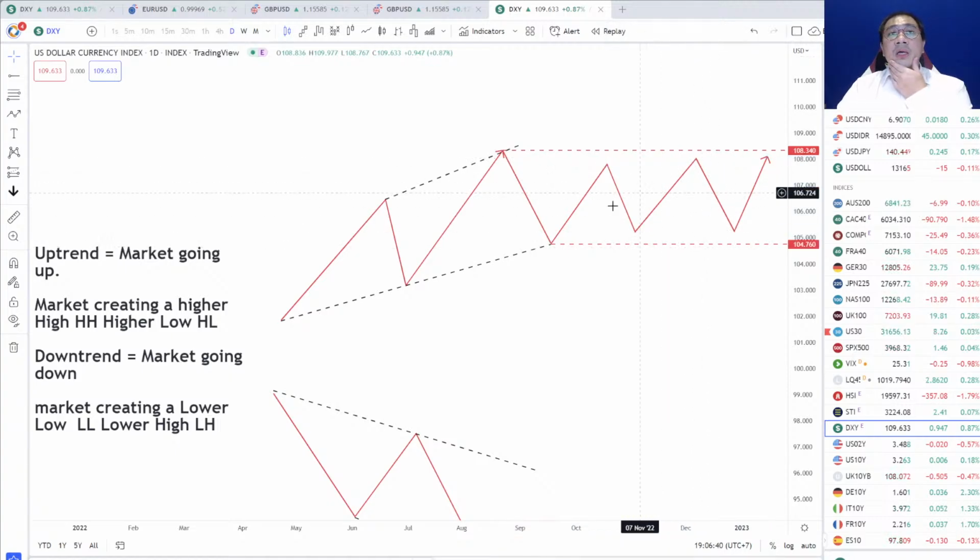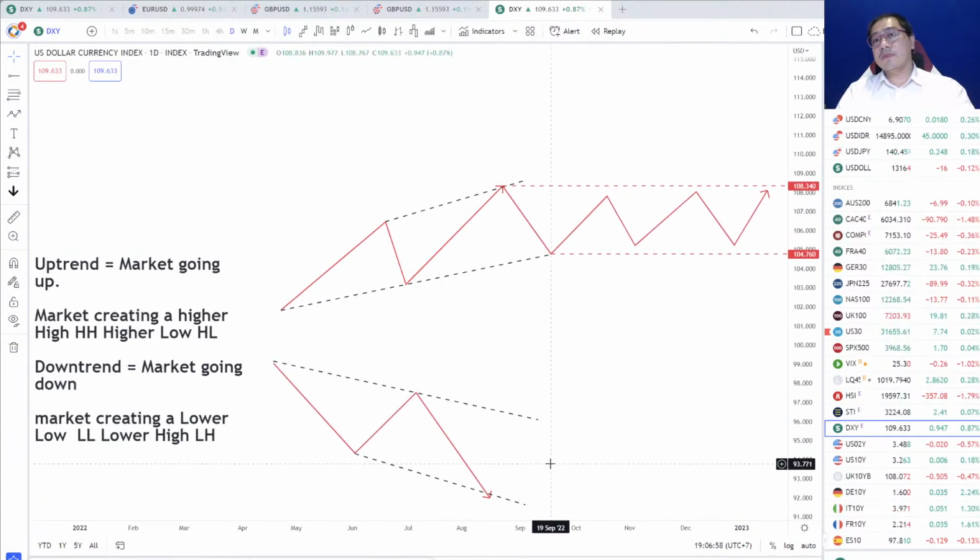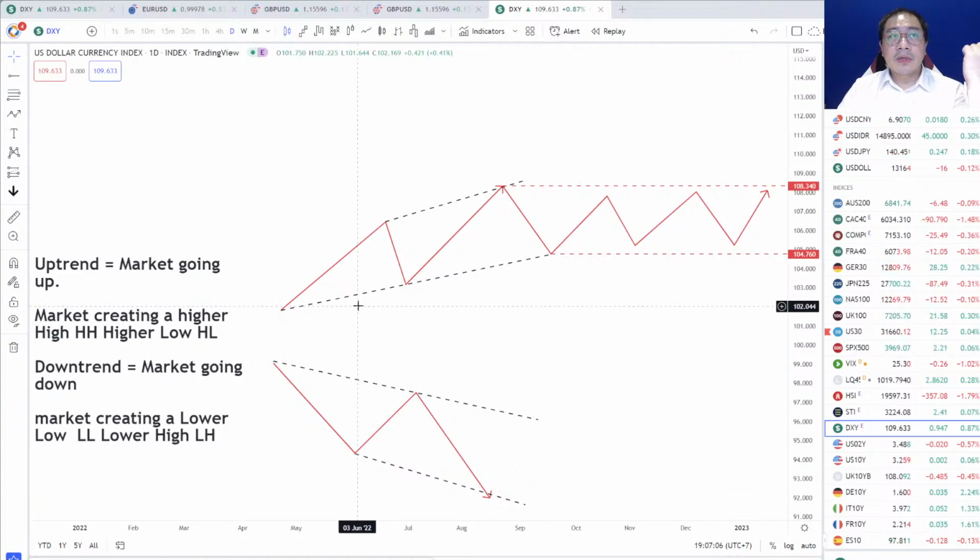There we go. So this part here, it's what we call a market consolidation or a range-bound market condition. So typically in a range-bound market condition, the outcome could be that the trend could continue to go up, or it might form patterns like this one here, and it starts becoming a downtrend. We are going to see a reversal in the market. Okay, so that's that. Very simple.